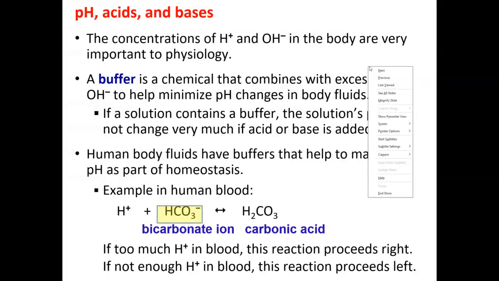What's the problem with using these? What's the limitation? Like, what kind of solution could you not use these on? If we were testing the pH of grape juice, you think that would work? Because the grape juice has a strong color itself, that would change the color of it.